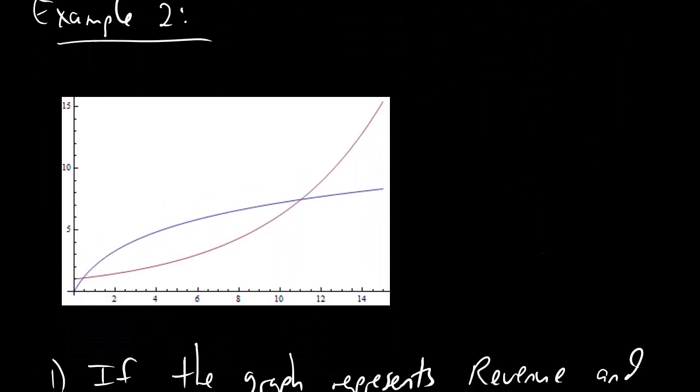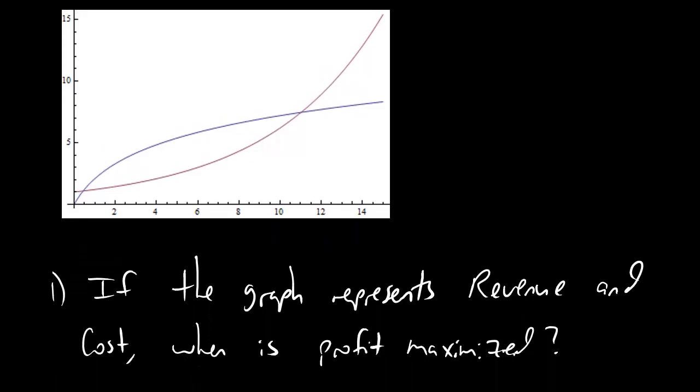We've got a graph, and it's a graph of stuff. And the first question we might be asked is this. This graph represents plain old revenue, plain old cost. Nothing marginal about it. And what we're trying to find is when the profit is maximized. So dudes, like always, profit equals revenue minus cost. And if you look at revenue minus cost, that's just the difference in y values. So, maybe I'm trying to find the profit at x equals 2. And that is just the top guy minus the bottom guy. The profit is literally the length of that vertical line segment. So, you can use this to compare various ideas. Like the profit at 1 is obviously smaller. The profit at 10, also not that big. But dudes around like x equals 8 and x equals 6 and x equals 4, we get some pretty fat lines. So, right around there is, you know, between 4 and 8, let's say. That's when our profit is going to be maximized.